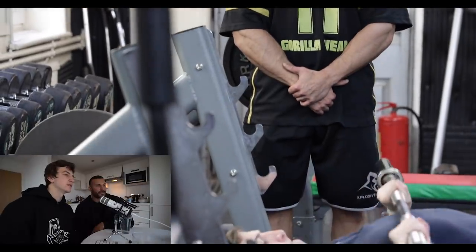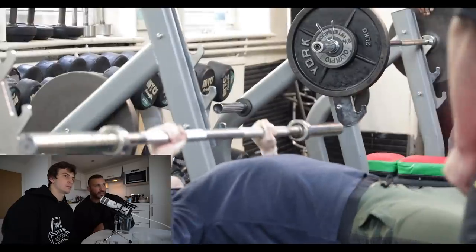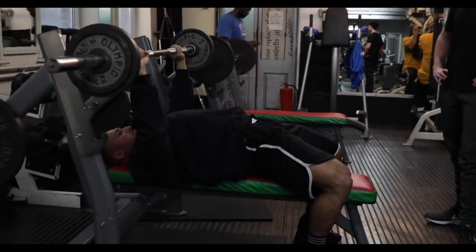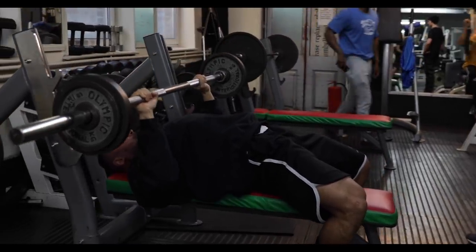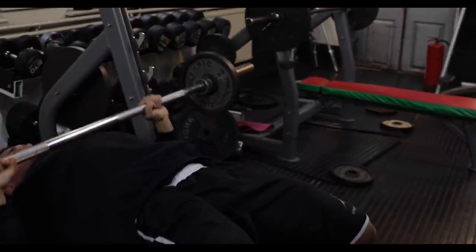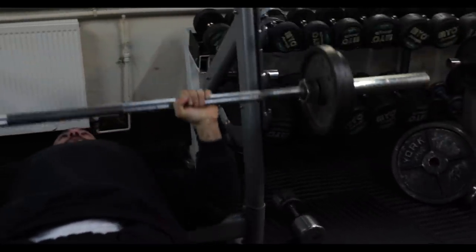Okay, cool. So if you look at this section here, you're really focusing on bringing the bar from the highest point of the chest over the shoulders. And this is emphasized here as well. You see the contact point is on the highest point of my chest, and I'm now pushing over the shoulders. Look at my wrists as well, completely straight. And I'm pushing through the heels of my hands. Nice.